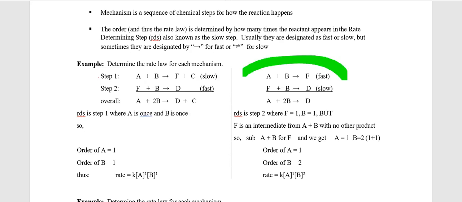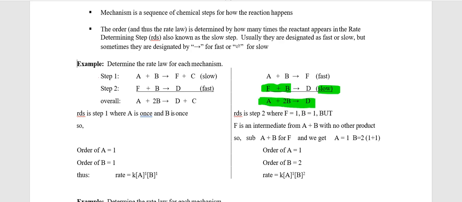And in this example over here, we have the slow step, same idea. The slow step is now the second step. In this slow step, we have reactants F and B. But you say, hey, they're not in the overall reaction. I know they're not. I'm only talking about the slow step. In the overall reaction, on this side, we have an A and 2B. F is again an intermediate, and it's going to drop out. But F being in the slow step will affect what we need to do.